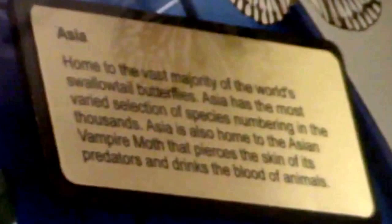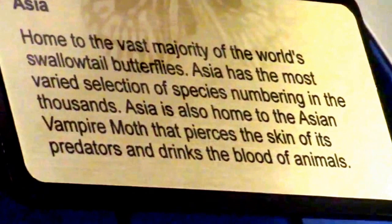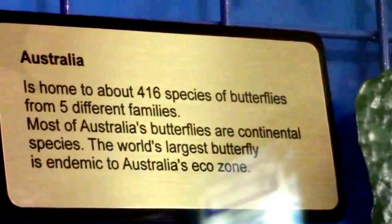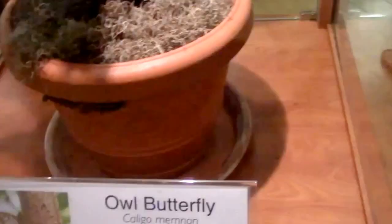Something I do want to mention is that the practice of releasing large numbers of butterflies for weddings as a celebratory practice is frowned upon basically by butterfly collectors as well as the North American Butterfly Association. These large clouds of butterflies interfere with the migration patterns, bring disease to the native populations. So while it may be interesting to raise butterflies, you know, from the caterpillar stage through the chrysalis, pupa stage in a classroom, doing it with two or three specimens is one thing, but to release clouds of butterflies at celebrations is not helpful to the environment.